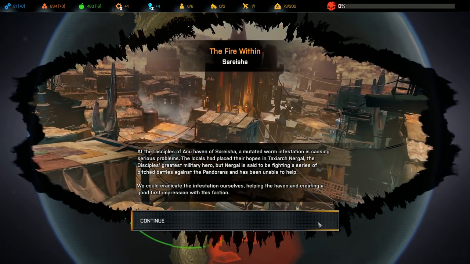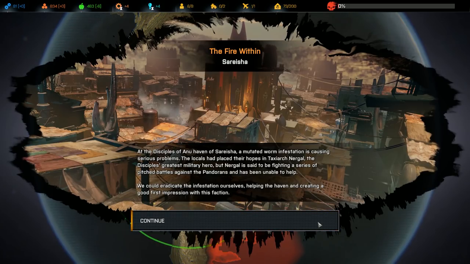The Fire Within. At the Disciples of Anu Haven of Sarisha, a mutated worm infestation is causing serious problems. The locals had placed their hopes in Taxiarch Nergal, the Disciple's greatest military hero, but Nergal is said to be fighting a series of pitched battles against the Pandorans and has been unable to help. We could eradicate the infestation ourselves, helping the Haven and creating a good first impression with this faction.